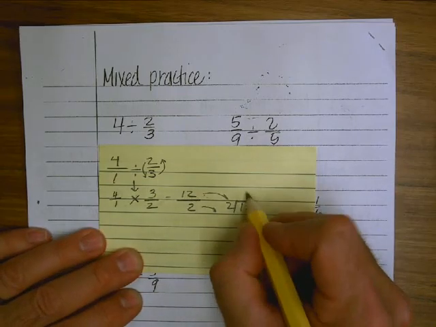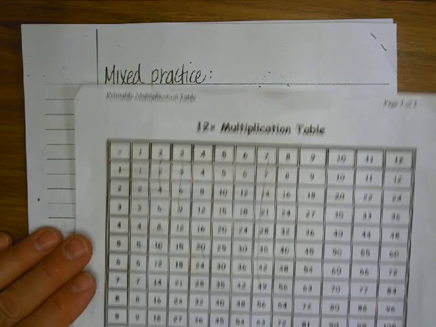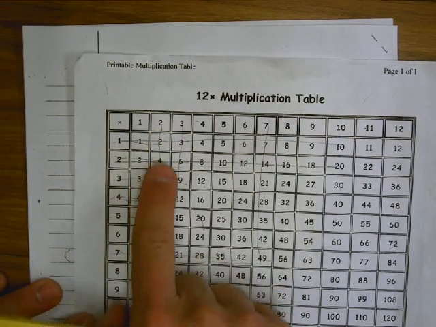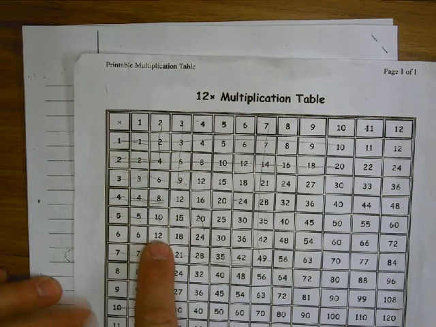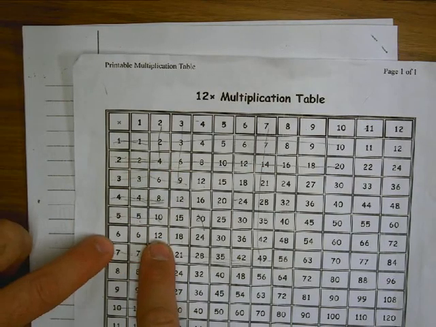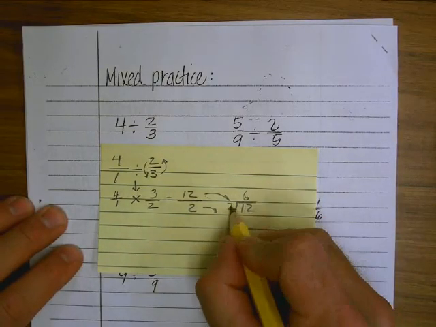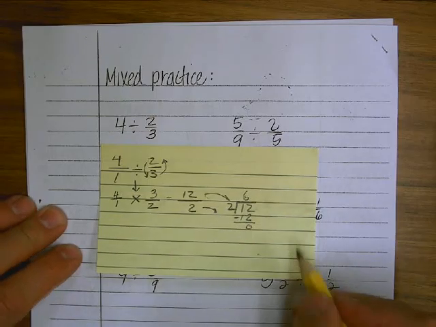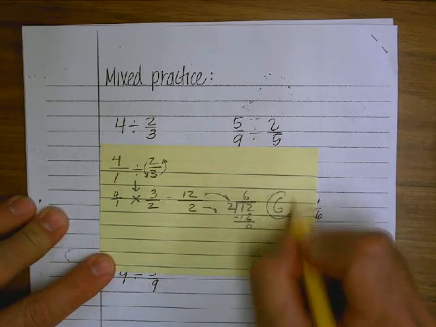Well, let's take a look at the chart. How many times does 2 go into 12? We'll just slide down till we get to somewhere near 12 without going over. Oh, there it is. Slide over and we get 6. 6 times 2 is 12. There's no remainder. So what is the answer? 6. So 6 is our final answer. Okay?